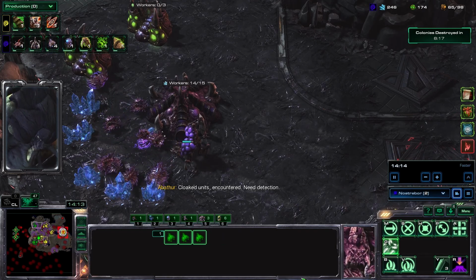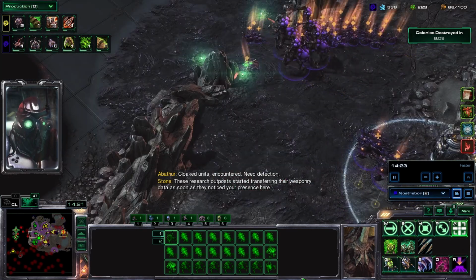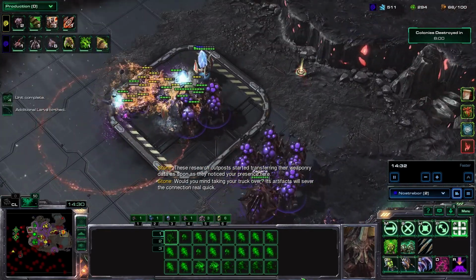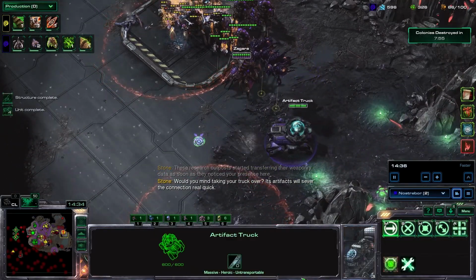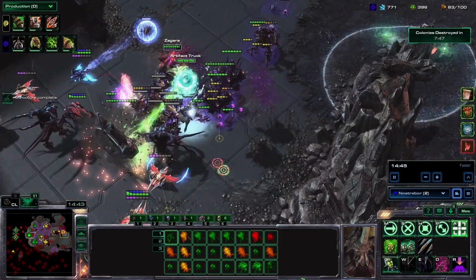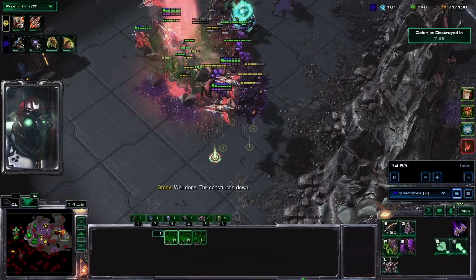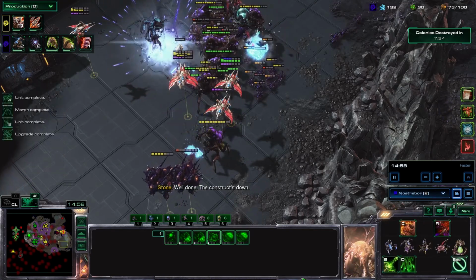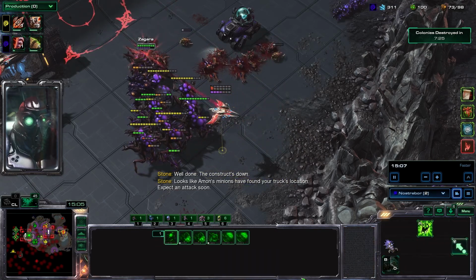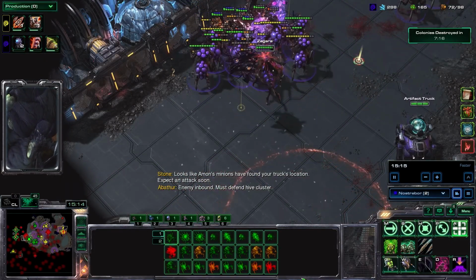Encountered. Need detection. These research outposts started transferring their weaponry data as soon as they noticed your presence here. Would you mind taking your truck over? Its artifacts will sever the connection real quick. Minions have found your truck's location. Expect an attack soon. Enemy inbound. Must defend Hive Cluster.